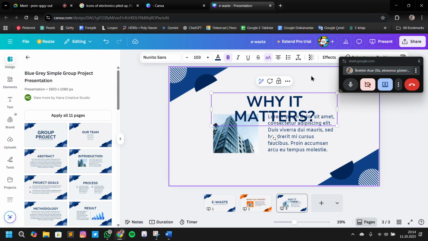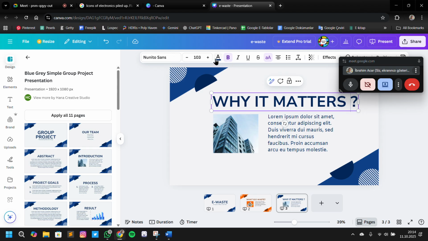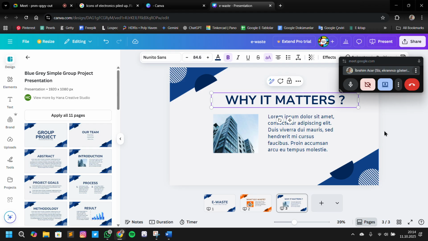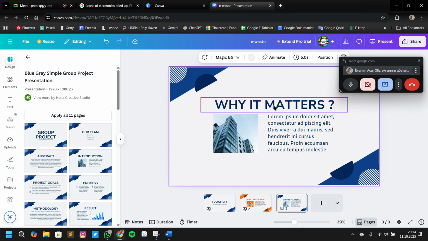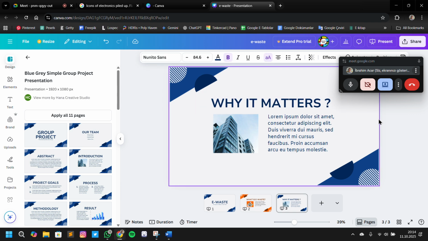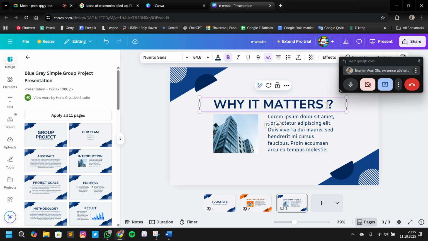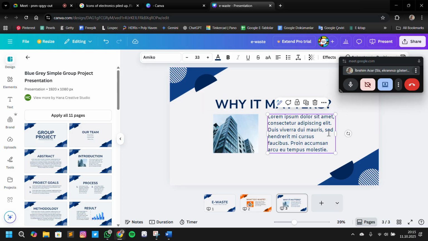Maybe we can use a question symbol like this, and then I put it here. Maybe a little bit left. Okay, this is okay. Okay, this page is okay.